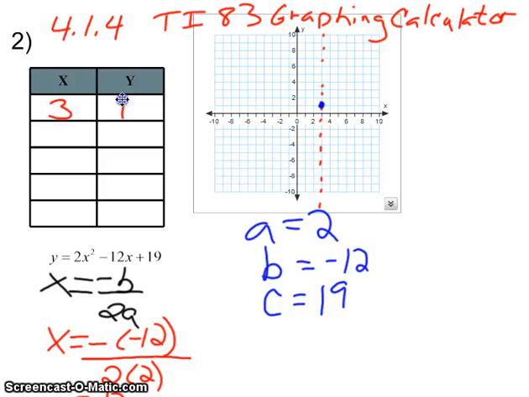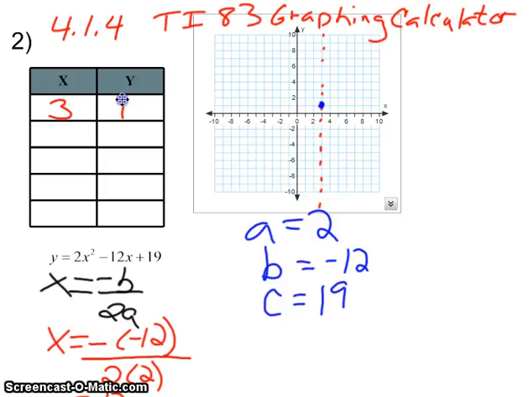Will this parabola be concave up or concave down? Up. Concave up. A is 2. That's a positive number. So it's concave up. If it is concave up, the vertex is at the bottom. Okay? There are no points on this graph lower than the vertex. Every point has to be higher than that point. So you're doing common sense checking as you're plotting this. If you plot anything below that vertex, something's wrong. You got to find your mistake.